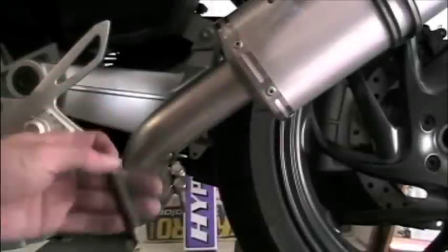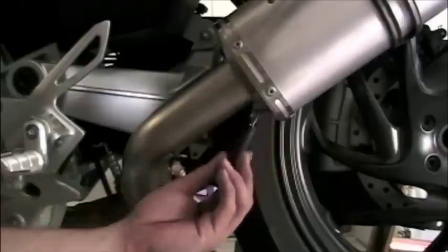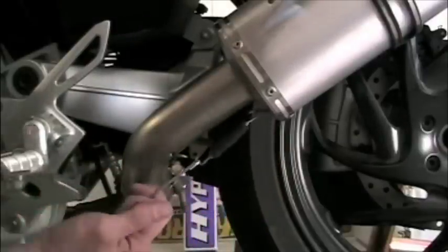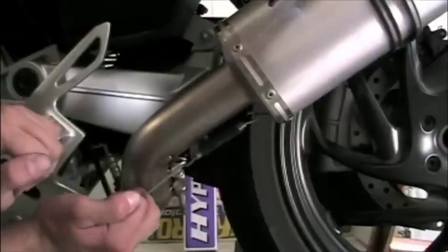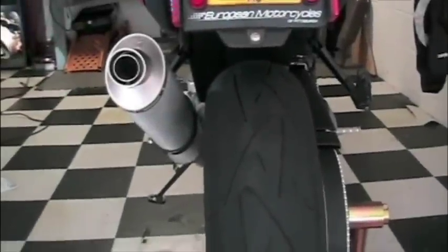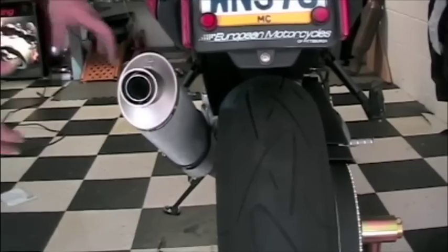We're now going to put the retaining spring on. One end attaches to the silencer, the other one attaches to the connecting pipe. Leo Vince is nice because they actually include a tool to help you stretch the spring out and attach it to both. Finally, check the silencer to ensure it does not wobble around too much.